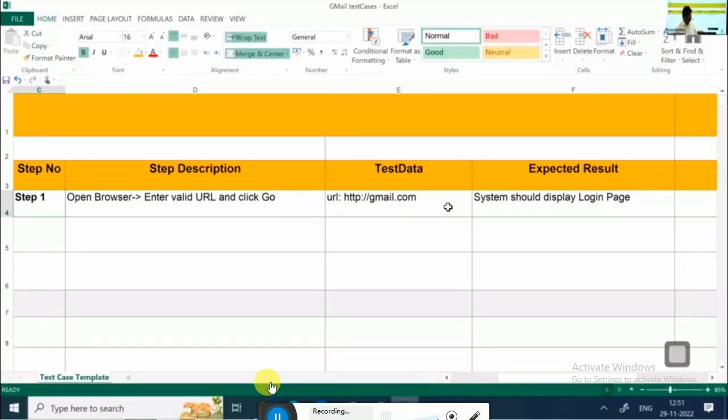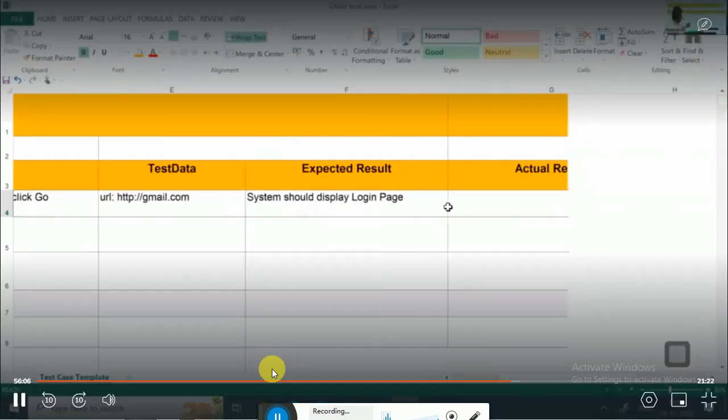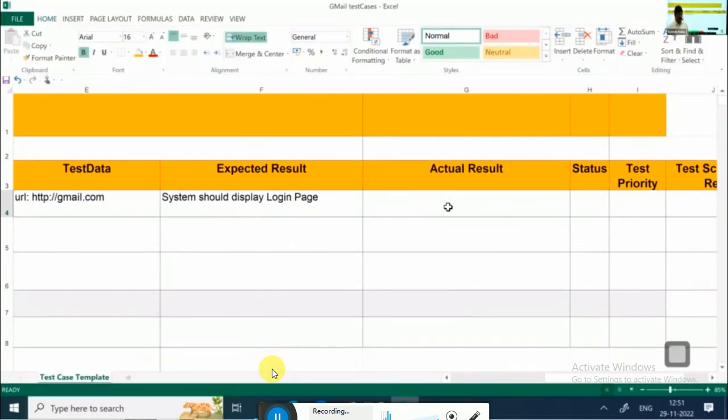Correct? Are we going to fill the actual result now? When do we update the actual? After test case execution. First, we are making our plans ready. We have to test like this, like this. When the product is given, build 1 is given, build 2 is given, whatever plans you made to test, we execute the plans. At the time of test preparation, we do not know how the system is going to work. Actual result column is empty, blank. We are going to fill the actual result after execution.